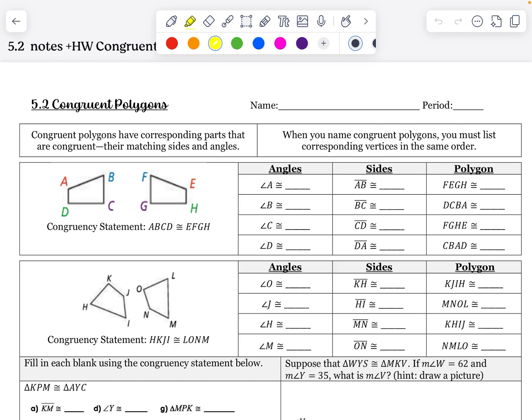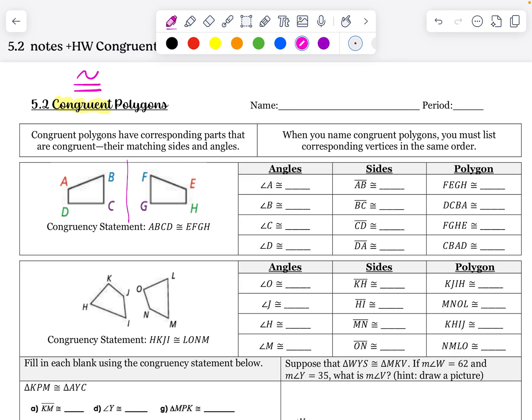Before we start talking about triangles specifically, I want to talk about any polygon. Now, if you remember, congruent means equal, same size, same shape. We use an equal sign with the squiggly on top of it. We're going to be talking about angles, sides, polygons, all of it today. If you had a congruent polygon, it was a rigid motion. Like this first one right here is a reflection. You can tell it's a reflection.